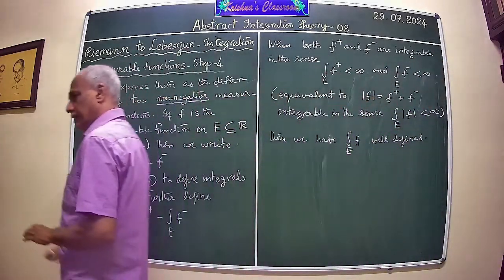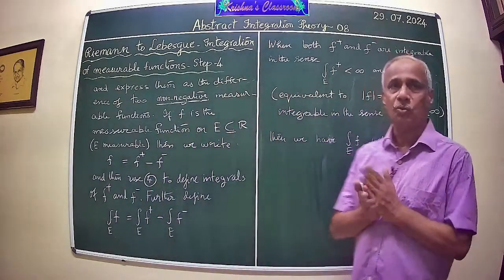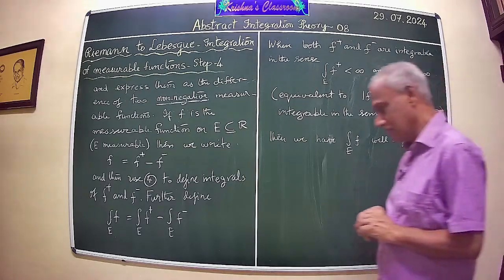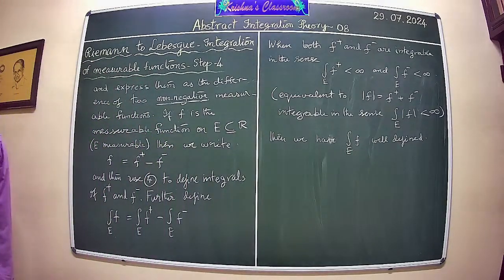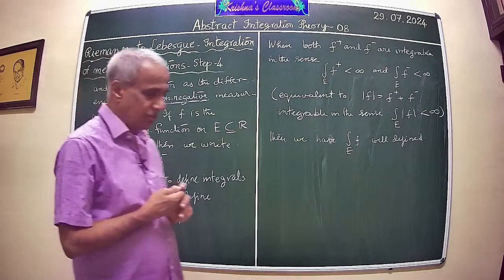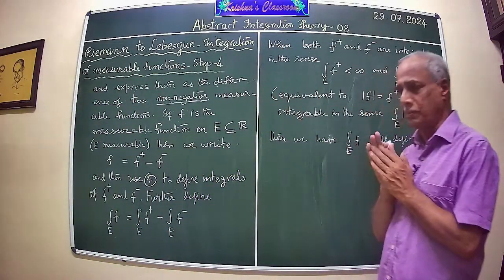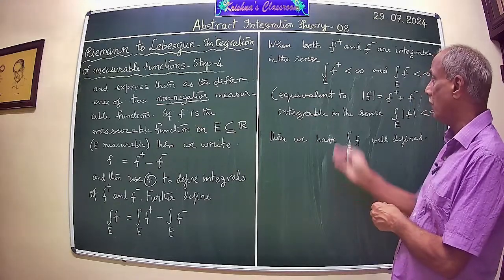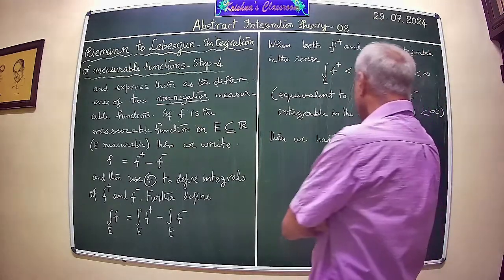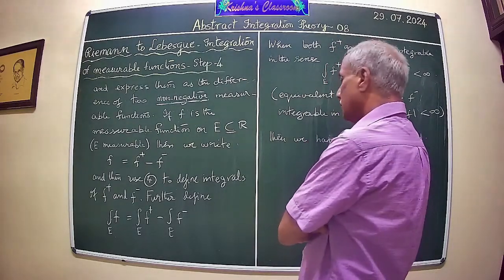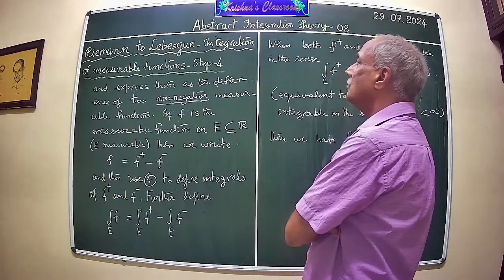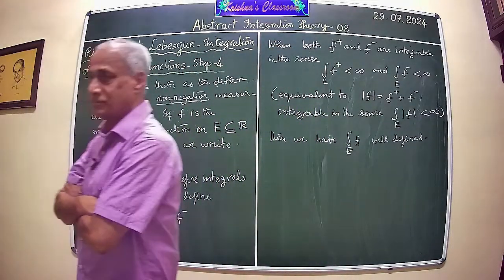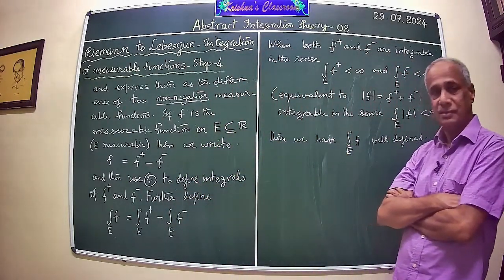Now I'm repeating this because you should also see how mathematical ideas are systematically developed. So what you do is you go from one step to the next step by reducing the problem. For instance, you have reduced the problem of finding the integral of a measurable function to finding out the integral of a non-negative measurable function. So that was the reduction.